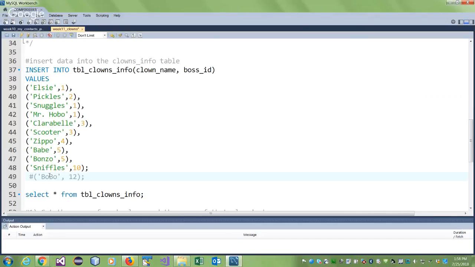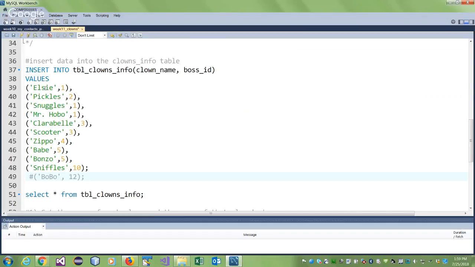Whoever is his own boss, you put them first, and then you put the other records. Now this is something that has no other solution. I've tried it many ways, and this is the only way it works. For self, it makes sense. The self-referential key says I'm inserting a record, and you're saying the boss ID is 5, and 5 doesn't exist in the table. So the only way you can do it is insert the record that is the boss first, and then insert the record whose boss is the other boss. So in this order, I'll be fine. The order is important. If I change it, I'll have problems.